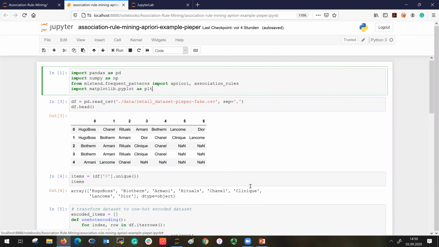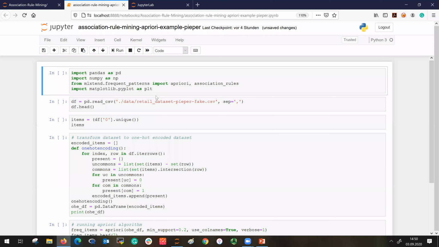And of course, the take away message is that I have a somewhat simplified data set here. It's not the real transactions we got from PEPA, just to show you a little bit more what this is about. You see here we also use pandas for the data frames. We use the MLxtend library and import the apriori algorithm and association rules. And later we may want to plot something, where matplotlib is usually a good example.